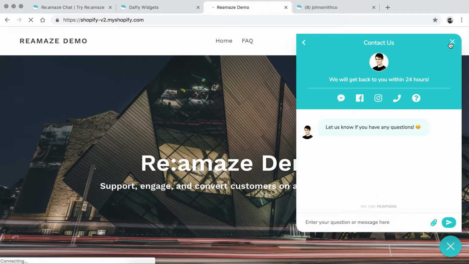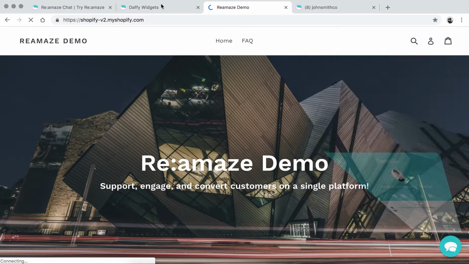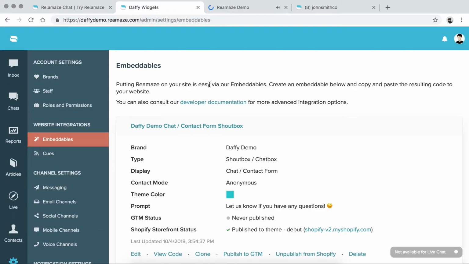Okay, so before we move on, I do want to cover Reamaze queues because we're in the process of building things out, right? As I said earlier, Reamaze queues are triggered messages, and you can create triggered messages based on a number of customer events or customer actions. This gives you a great way to automatically engage customers who are on your website. If you have Reamaze chat installed on your storefront, website, or app, you automatically have queues already. So all you really need to do is create those campaigns.